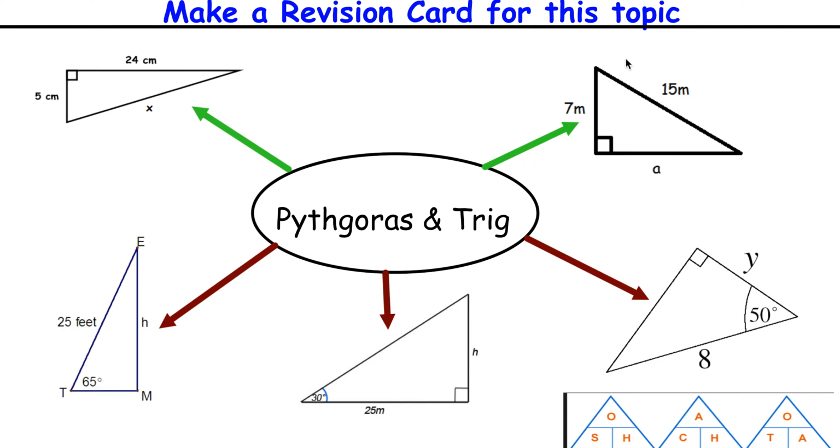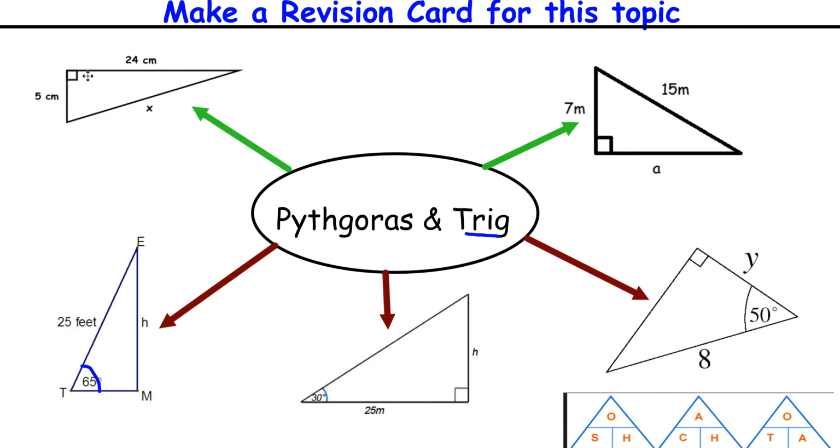Now, as they just contain a right angle, you can apply Pythagoras' theorem, whereas these questions, as you notice, it's not just a right angle stated, but it's also an angle. Now this angle is called your reference angle. This is 30 degrees in this question, it's 50 degrees. If there is a presence of a reference angle, then you're going to apply trig. But if there is no presence of a reference angle, then you are highly likely to apply Pythagoras.